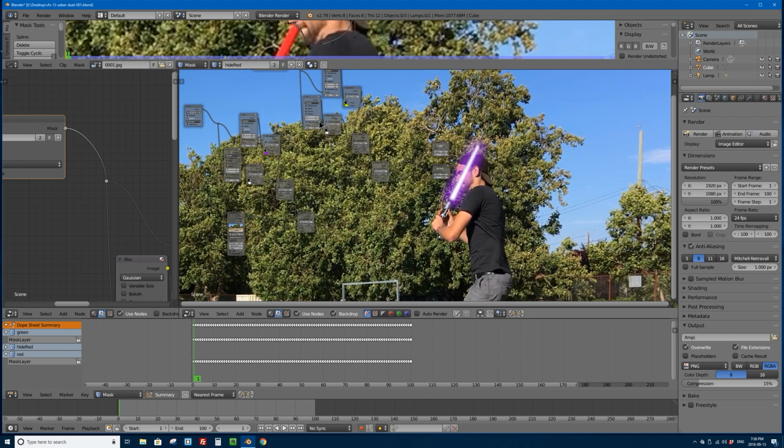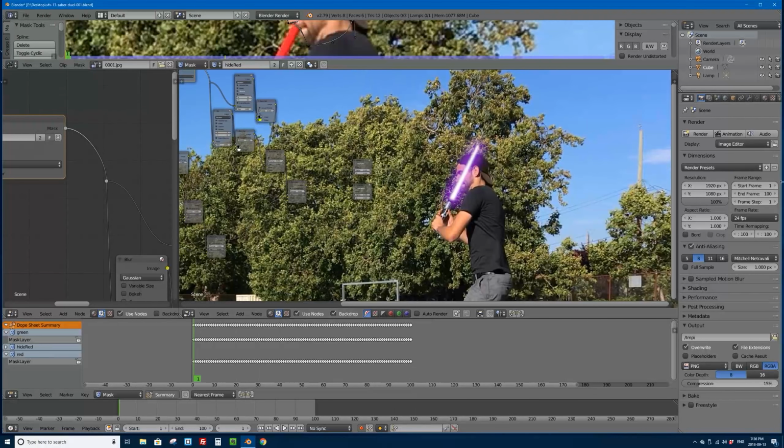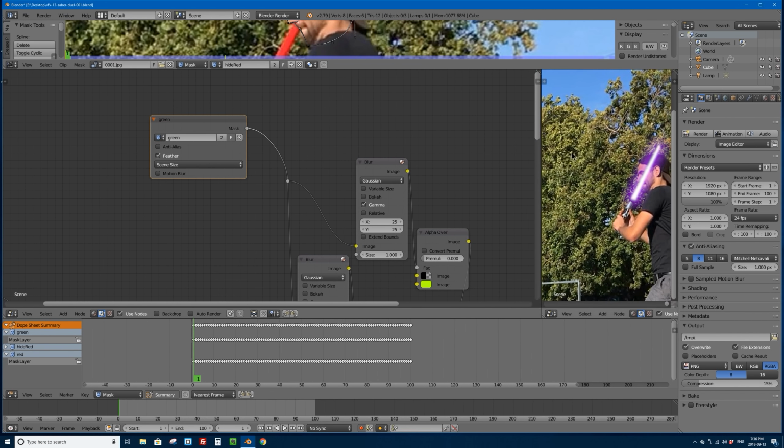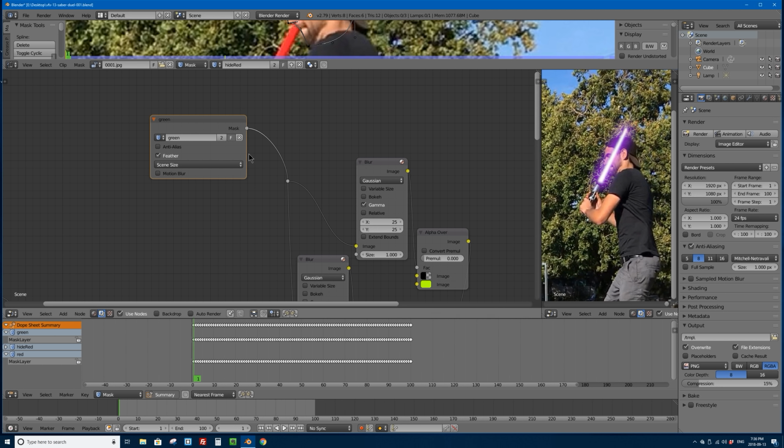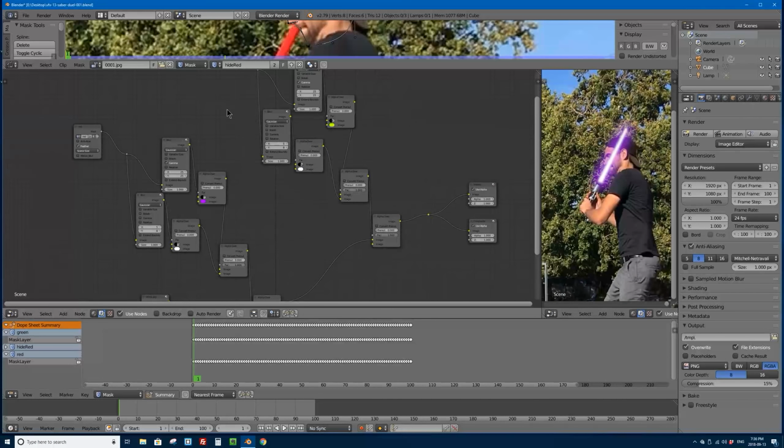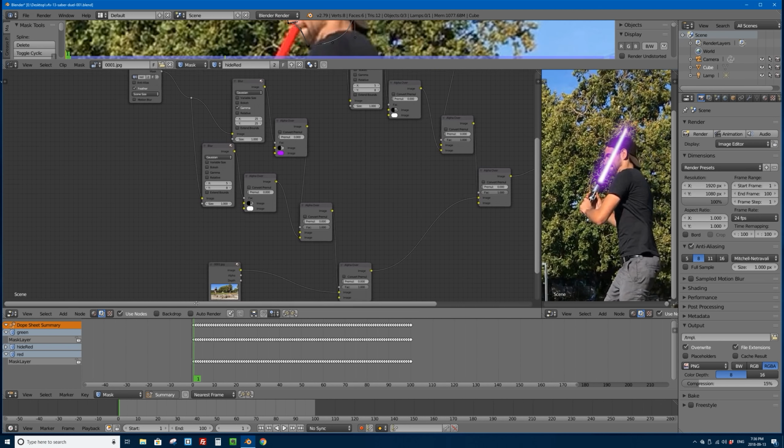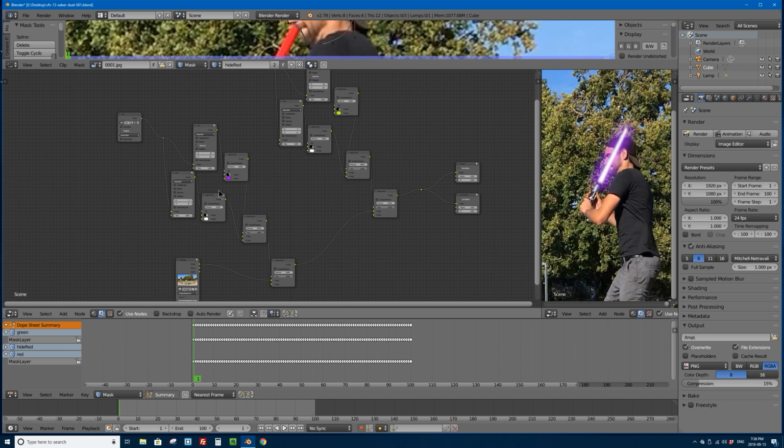Well, if you zoom in on where the lightsaber is, in fact, I'm going to leave these nodes out of the way, but I'm going to make that window smaller, and the node editor window over here with no backdrop bigger. You'll recall that if I press A to deselect all my nodes and then tap C and scroll to make that bigger, all of these nodes, these ones right here, are the ones that make my lightsaber.